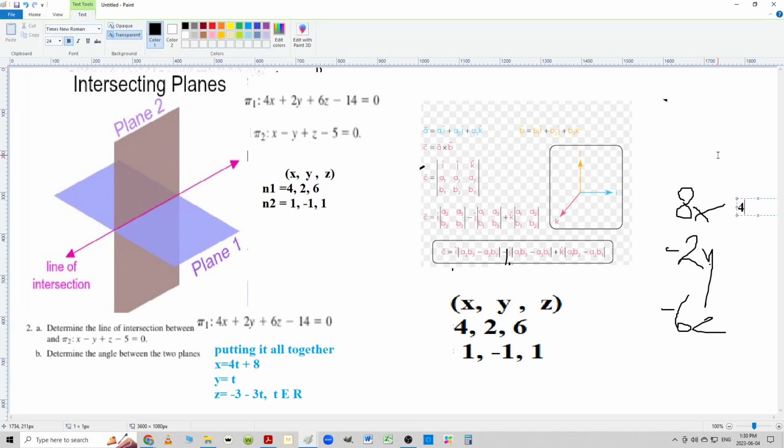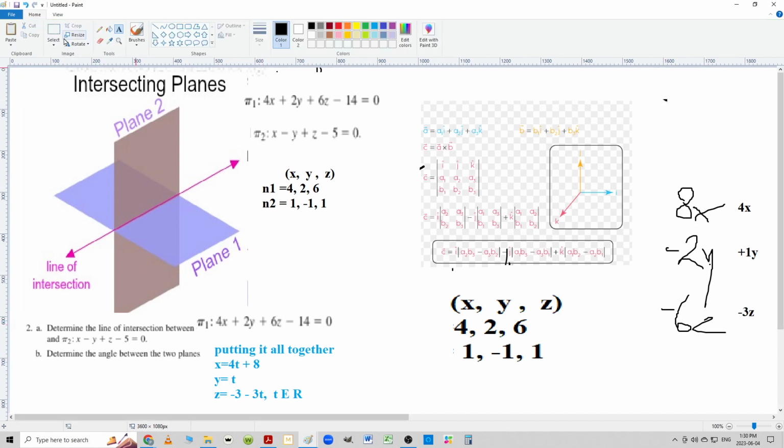So that means I have a directional 4x. I also might as well change this sign right now. I have to take the negative of my y value, and my z value stays the same. So I have these. Now I'm going to divide them all by 2: 4, 1, and minus 3.